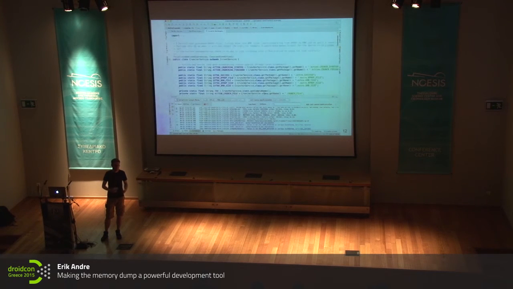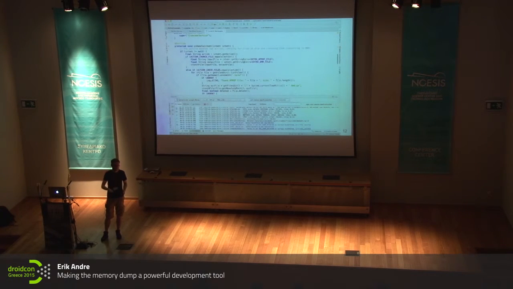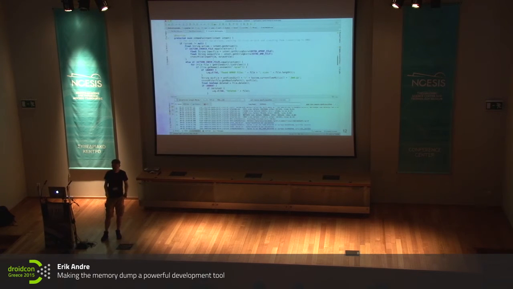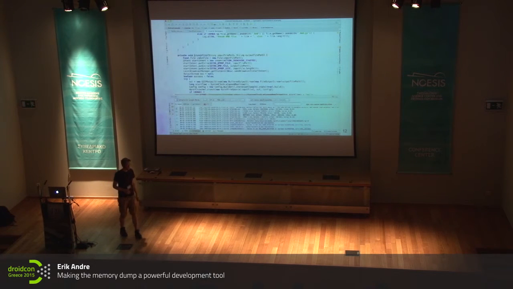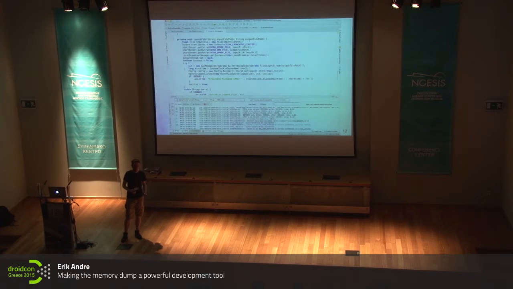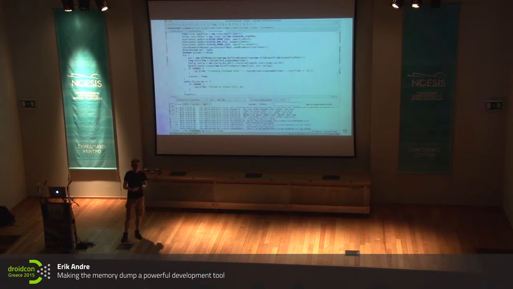So at this point, we have a service which checks the file system to see, are there any HProf files here? And this we'll see here. So we have two actions, one for crunching the files and converting them, and another one for just checking the file system. And this goes on in the background, and you can even customize how much CPU time you would like to use for this process. For example, if you want to do it very slowly in the background, you can specify a longer delay so that we do this very slowly. And once it's done, you simply get a callback.